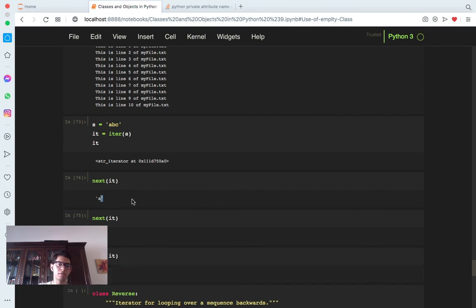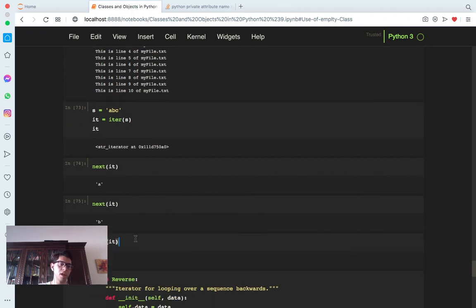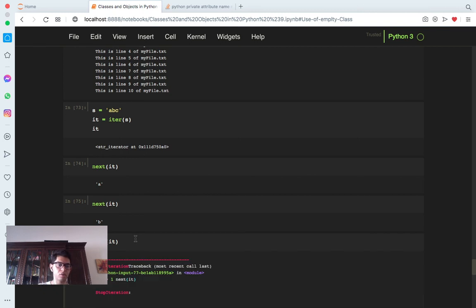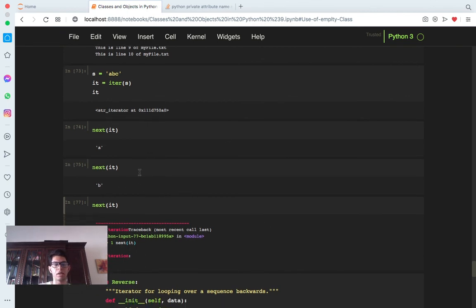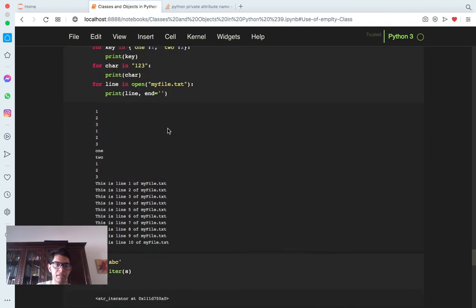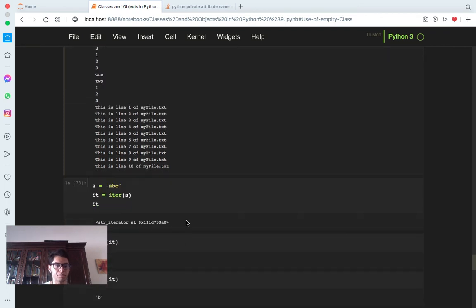They will give us the first value, second value, third value. If we do it another time, it will raise an error, StopIteration. We don't have any other value after the C value, and it is consumed. It's like the files here. This one is definitely an iterator, since after that you can't go over the 11th line.